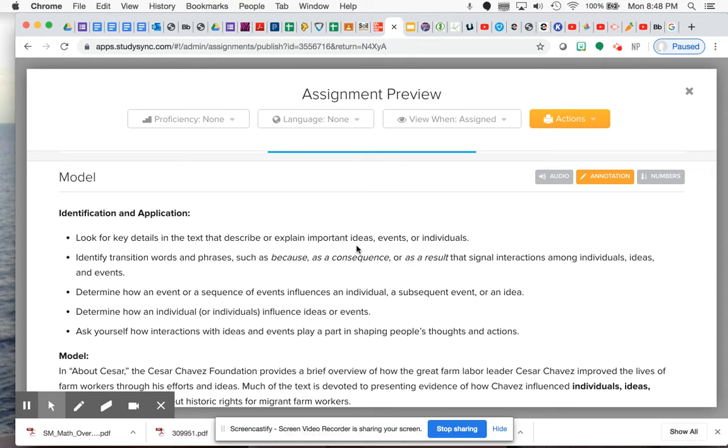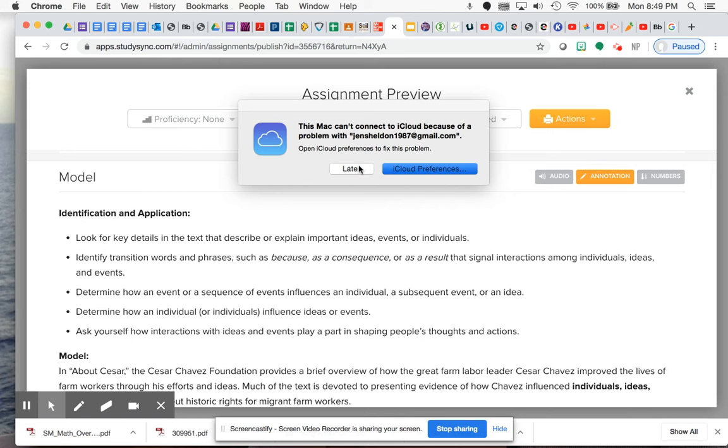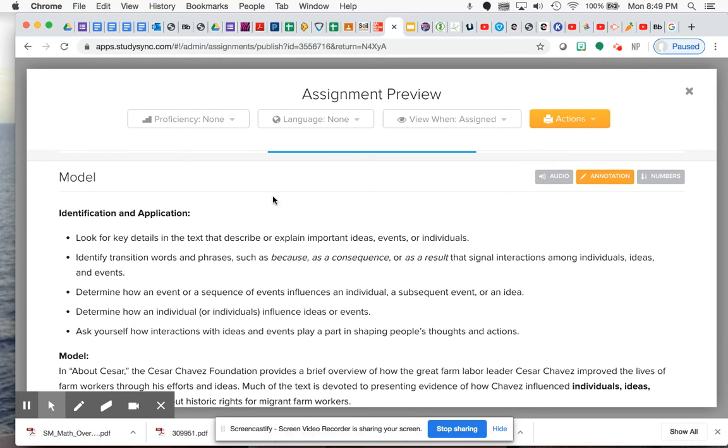In this case, in terms of the ideas, we're talking about the idea of working towards workers' rights and different types of freedom for these workers to be able to be paid and treated fairly in the workplace. And in terms of events, you could talk about all of the different strikes and boycotts and marches that he did as well, but even different events that have now been impacted or influenced by what he did and his ideas.